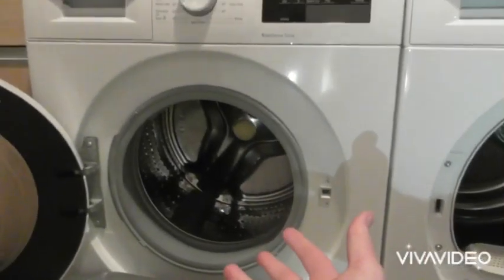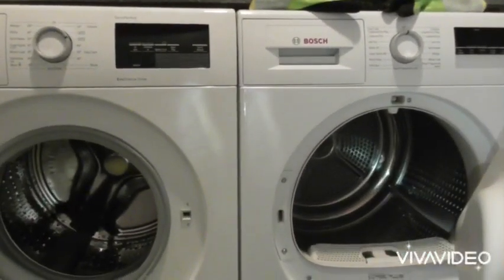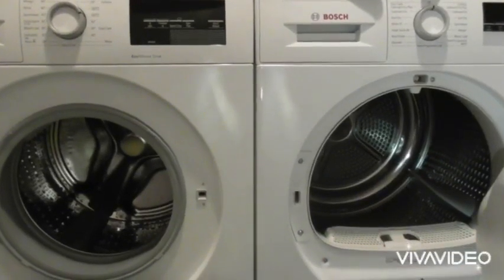I think for the Bosch VarioPerfect, we might be doing a load of whites. And then for the Bosch Series 4 condenser sensor dryer, we'll probably do a load of darks. Hopefully we'll both do it on the cotton side first, and then the second thing we'll just do a mixed load anyway. So that'd be a good old time.